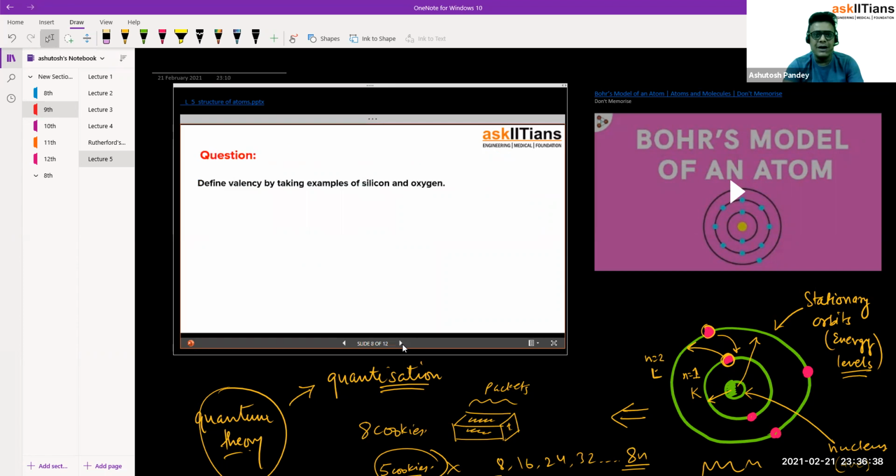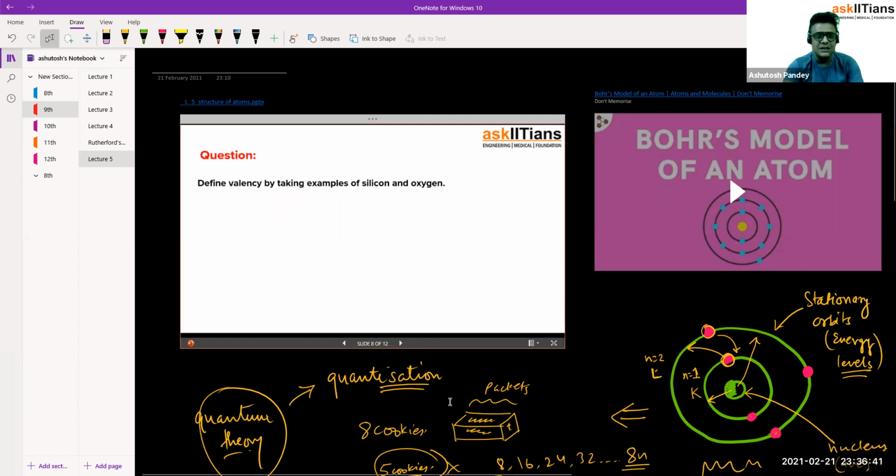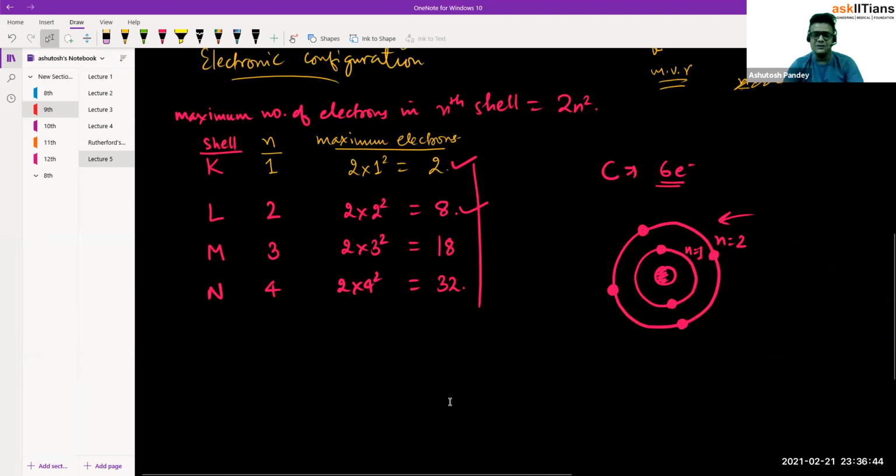We will deal with valencies. Let me explain valency to you. Here, carbon has 4 electrons in its outermost shell, or not? This one is the outermost shell, so it has 4 electrons. It can occupy 4 more electrons. It can also lose these 4 electrons if required, or it can occupy 4 more electrons. So the valency of carbon will be 4.